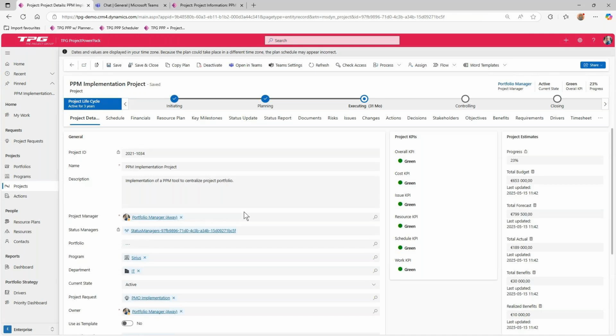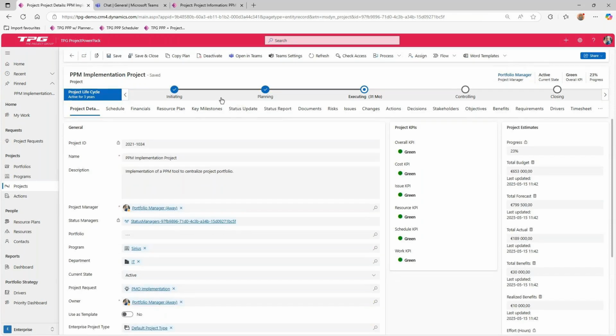So again, you've got the familiar kind of form view. At the very top, this is my business process view. In our particular project lifecycle, it goes from initiating to planning to executing to controlling and then closing. Now, again, you could have different project life cycles for different types of projects, for example.